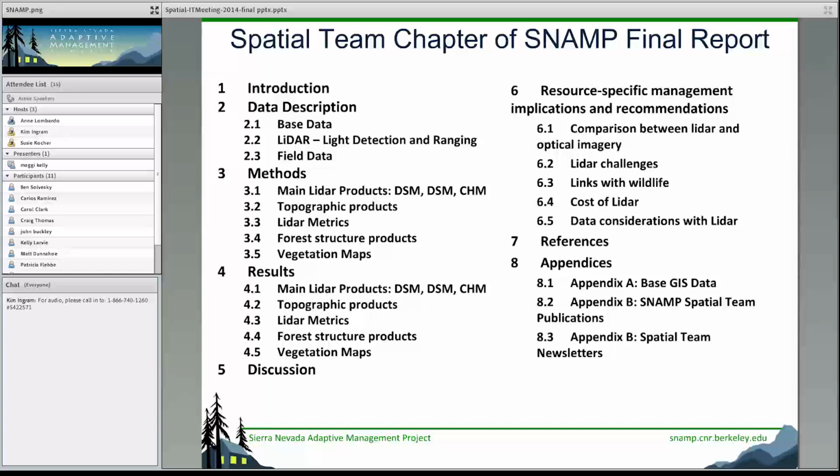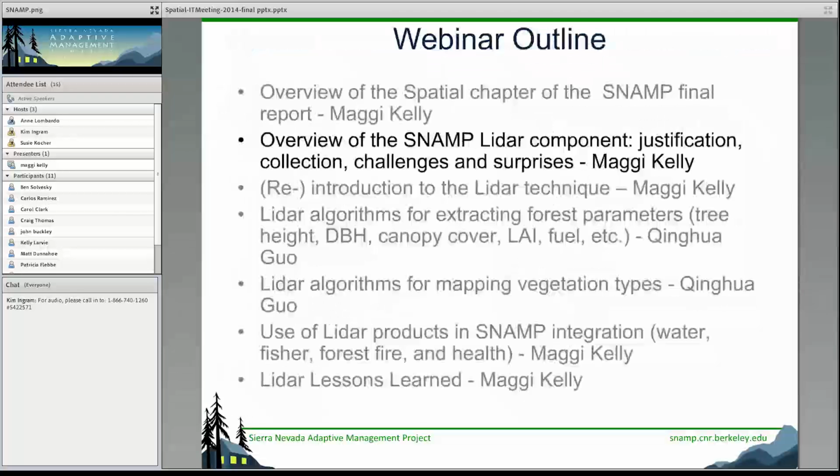And when we get to the end of the webinar, you can see the content that I've prepared and if that meets the bill or if there's other things that should be raised. So that's the basic structure of the final report. If anyone has any comments, I'd be happy to take them now, or we'll move on and you can save them till the end. Great. So hearing none, I'll move on.